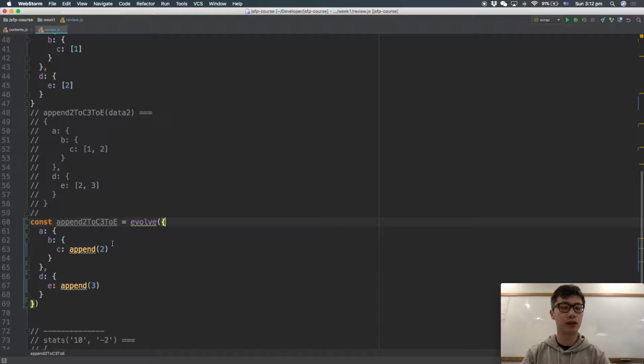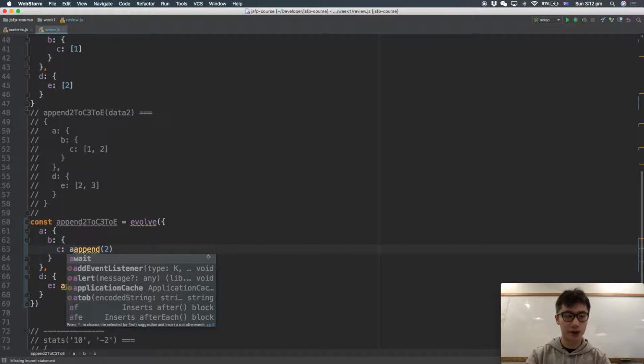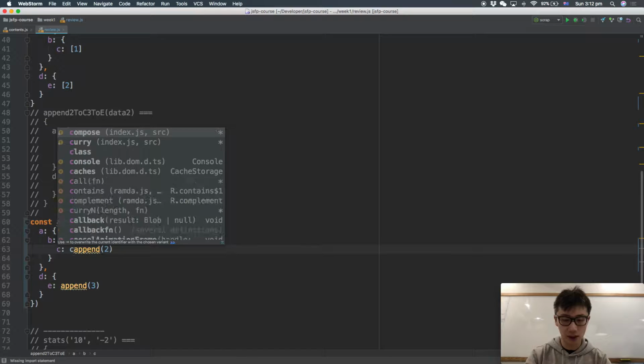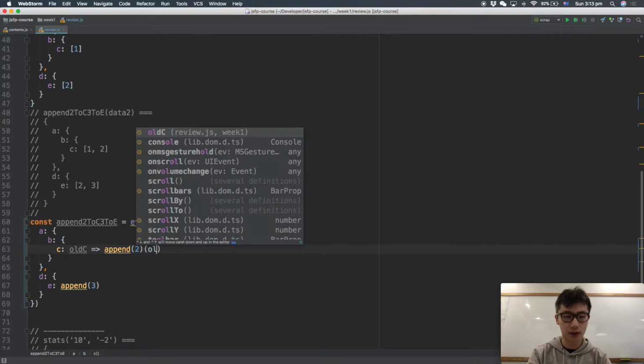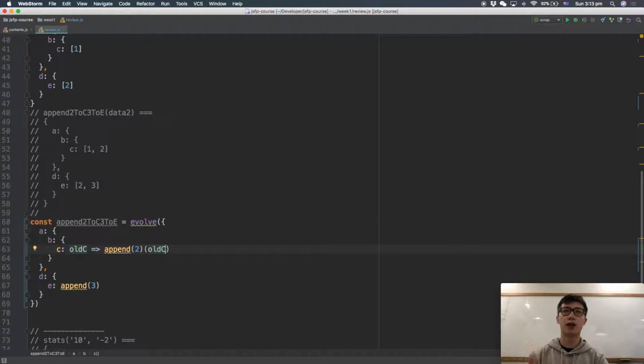The one thing I want to be clear about here is that this is the old C value. People often make a mistake when they want to just assign a value, not transform.